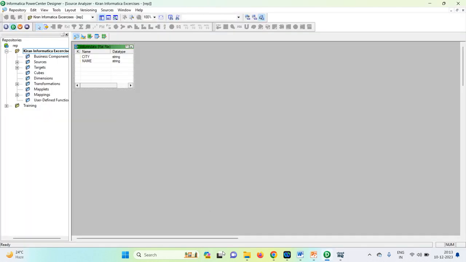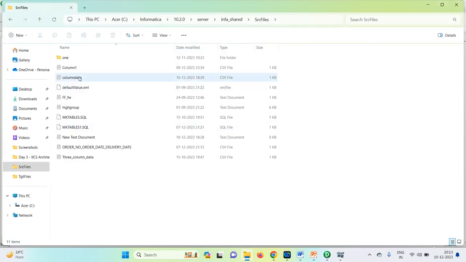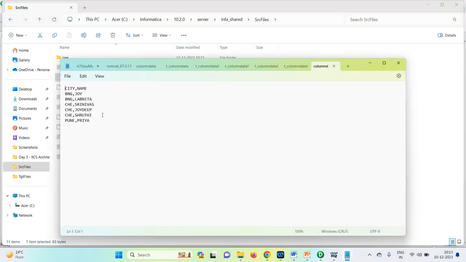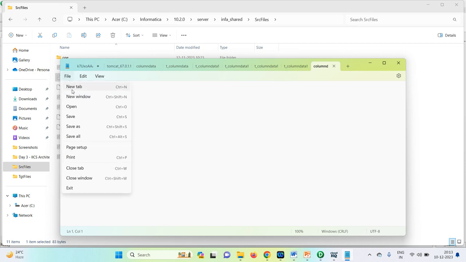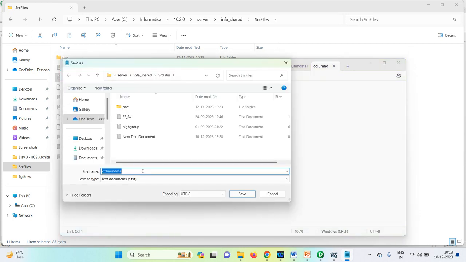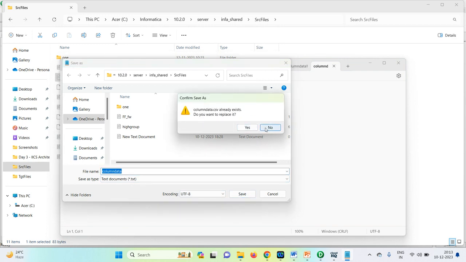Here first we have to create the flat file. This is column data. This can be comma separated values, and we save it as a .csv file.